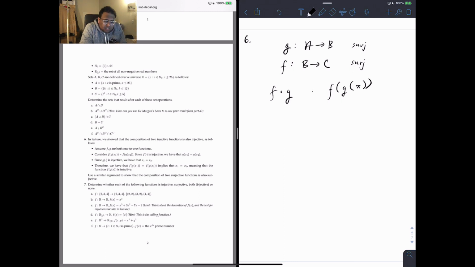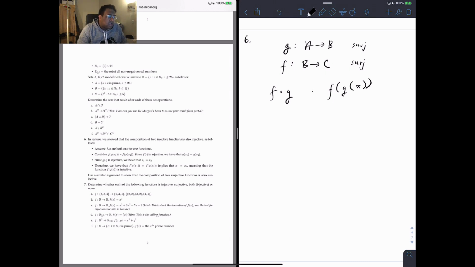To show that a function is a surjection, we need to say that for any element in its codomain, there's something that I can pass into it to get that specific element. So for example, if our codomain is the set of real numbers, I need to be able to say, I want my output to be 10 million. What's the number I can pass into it to get 10 million? Do I know for sure that there exists some number that I can pass into the function to get the output of 10 million? And I need to be able to replace 10 million with any number in the codomain.